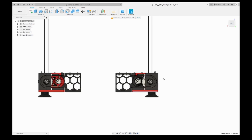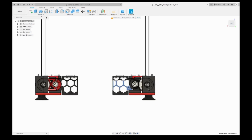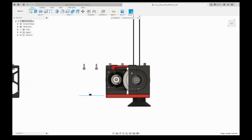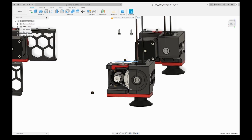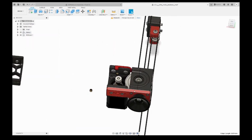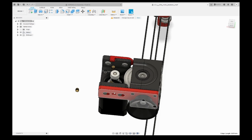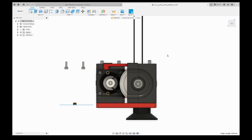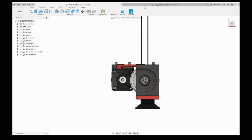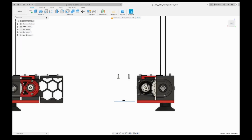This is the mod of the Z drive. So let me hide the skirt for now. If you see this one, these two parts are also connected with two screws to the frame, but also via this accent part we are screwing these two parts together. So what will be the help? It will reduce the bending on the bracket part.